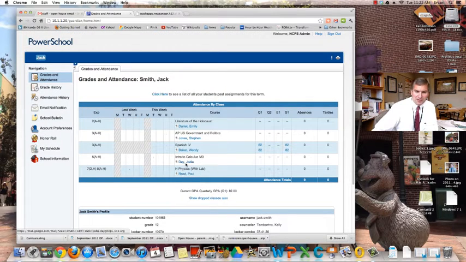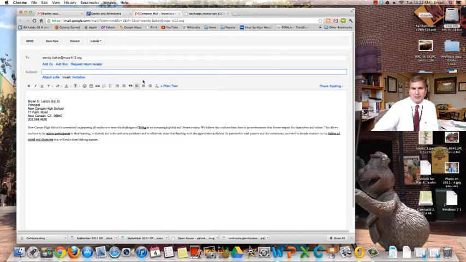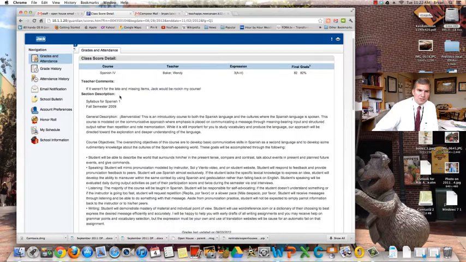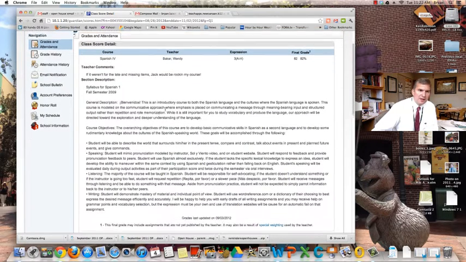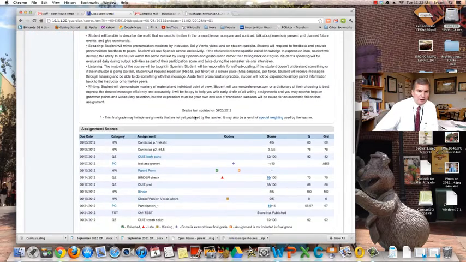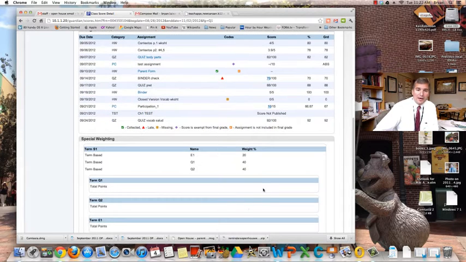Oh, by the way, you might notice that these are links as well. If they click on these, it rolls over and puts your email address there so they can send you an email. But again, as they go into the gradebook, the teacher comments are specifically for the students and the parents when they log in. The section description is seen by everybody in that section. Then the assignments obviously are specific to the students. The weighting will be the same for everybody in the section.